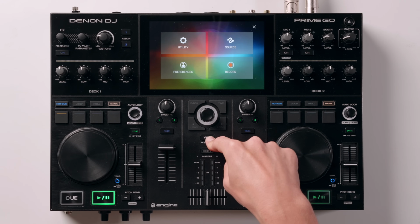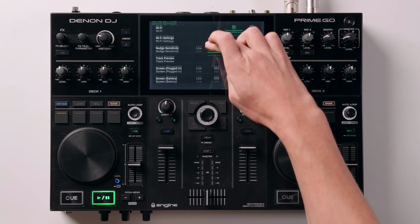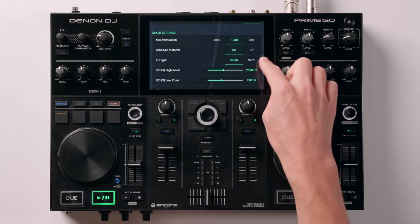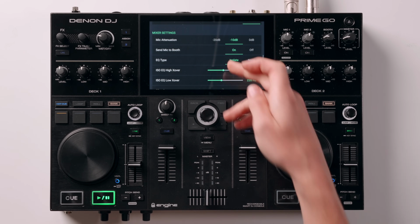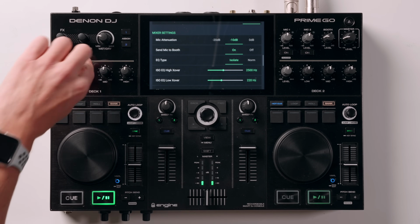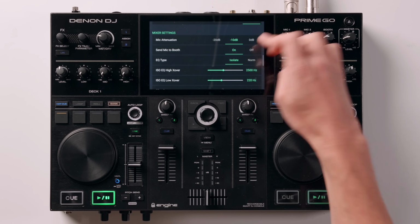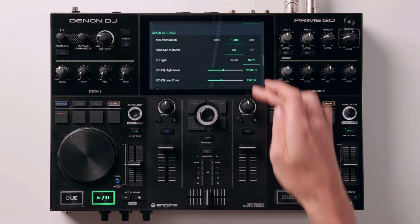But how to access those settings? Just hold the menu view button to go into the menu, go to utility, and then if you scroll down, you'll be able to see EQ type, and we've got isolate or norm. Norm will be -26 dB, and isolate is a total kill. So on isolator, if we've got a track playing, if I bring all the EQs down, you won't hear anything. If I switch it to norm, you might hear it coming through because it's not totally killing each channel.